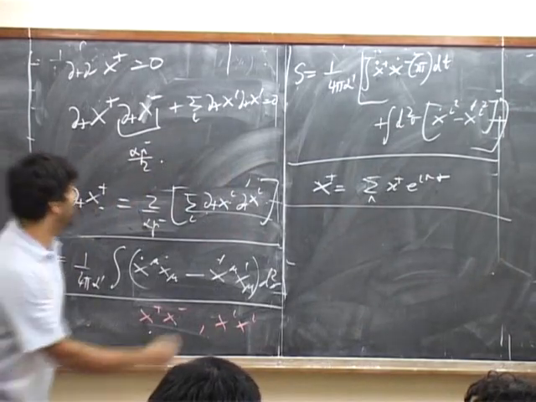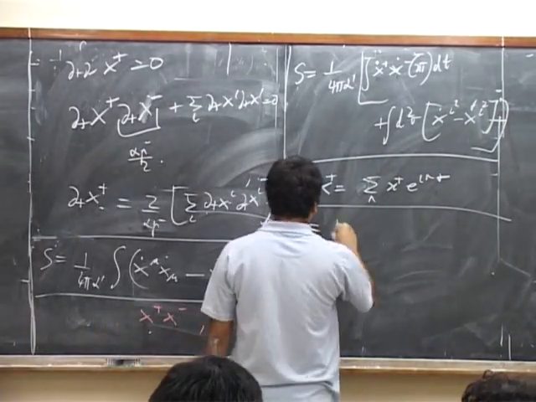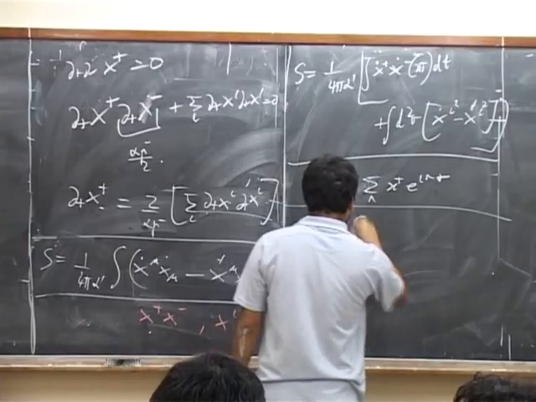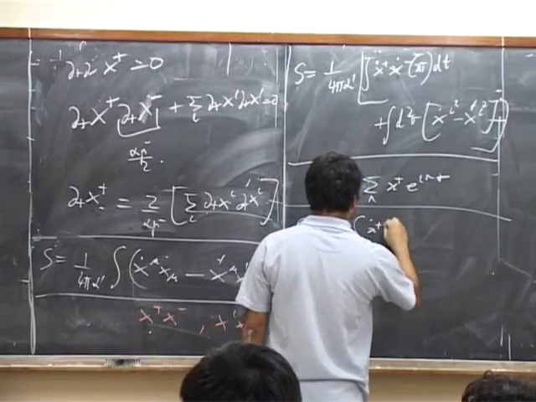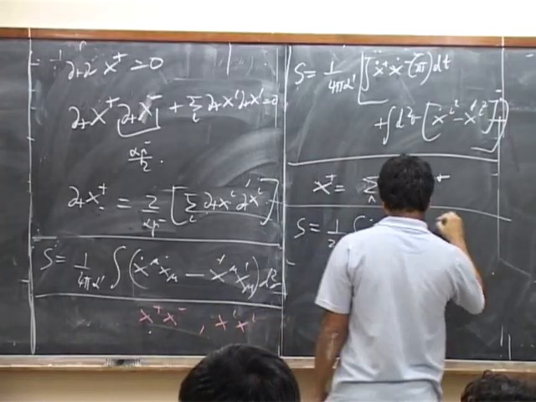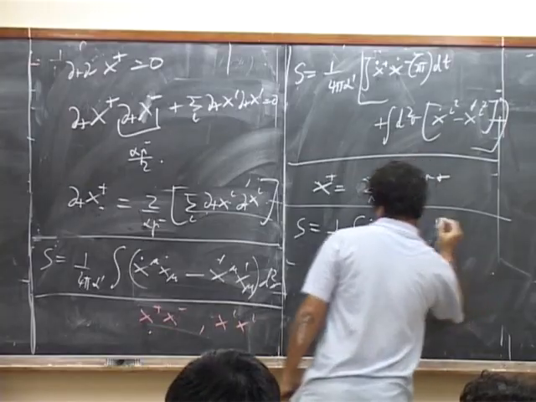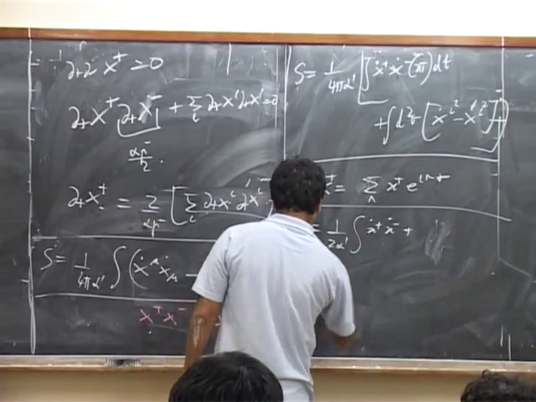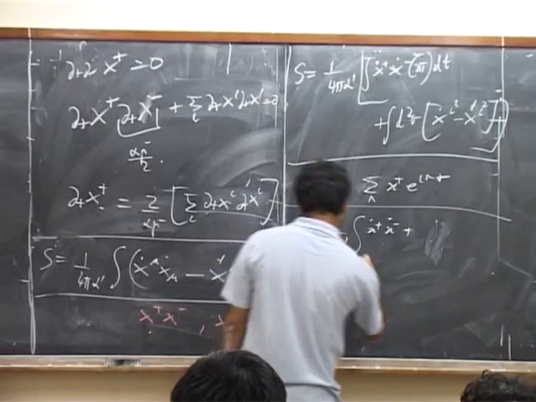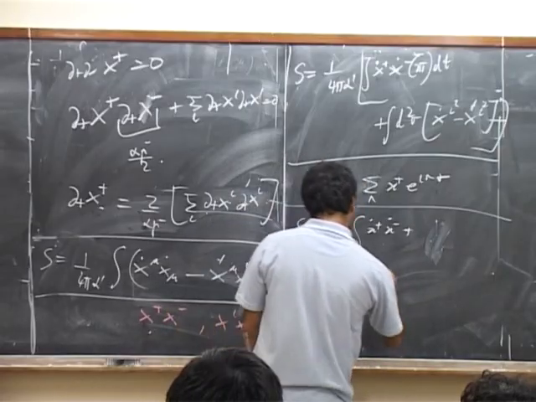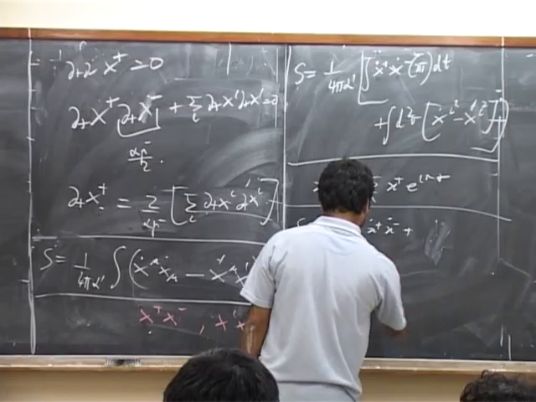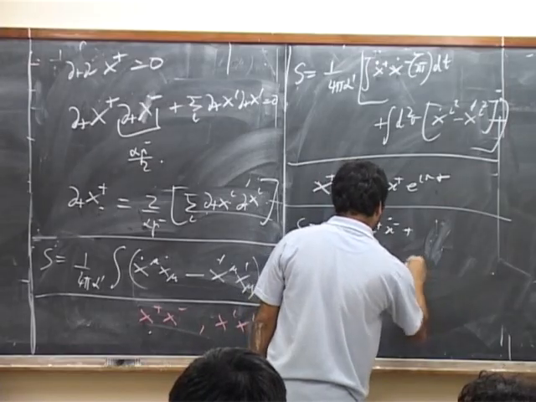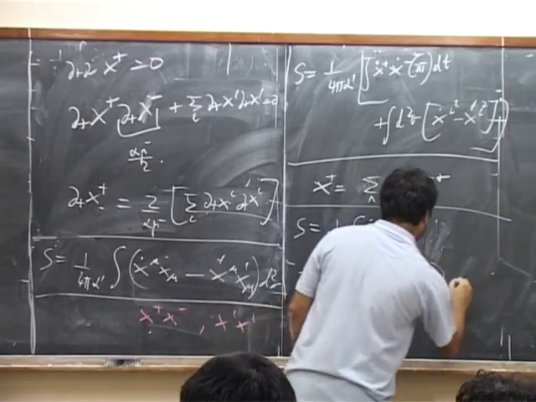Okay, so the net conclusion then is that we're interested in the action 1 over 2 alpha prime x plus dot x minus dot plus 1 over 4 pi alpha prime, xi dot the whole thing squared minus xi prime the whole thing squared, d2 sigma.